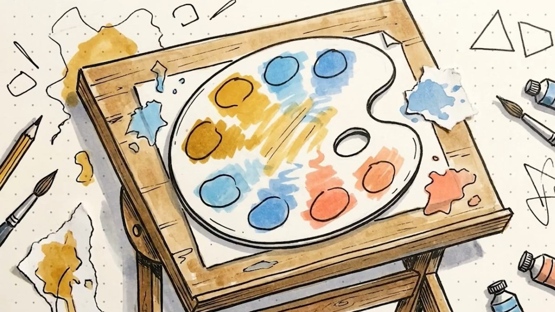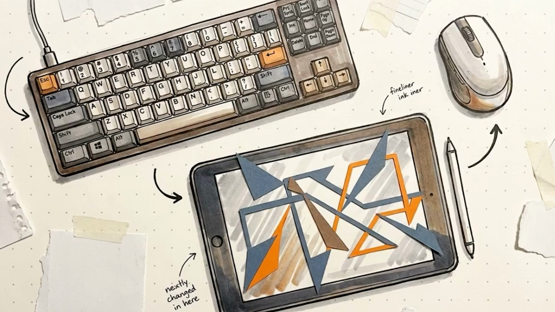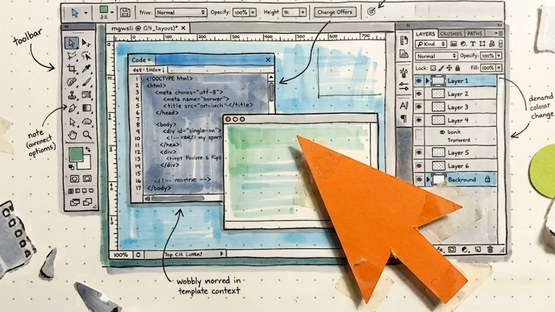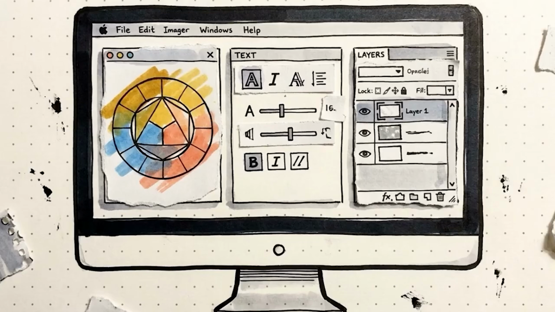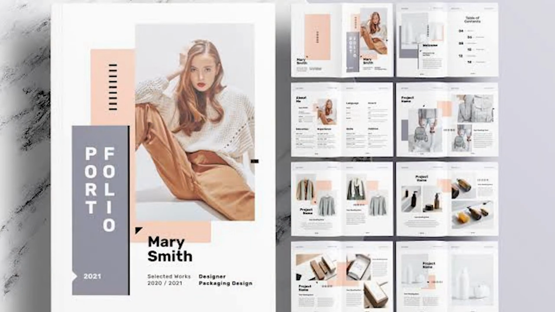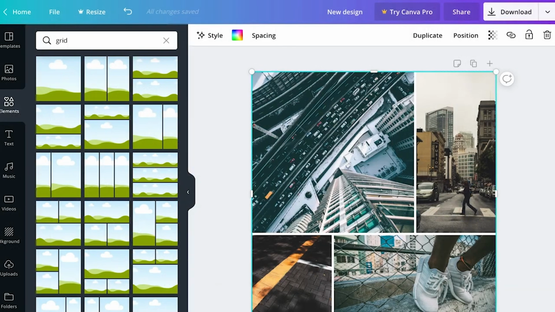Shedding the myth of the lone genius artist is the first necessary step to understanding how modern commercial design actually gets made. If we aren't relying on a sketchbook and a pencil, how exactly do modern designers build their layouts? The answer comes down to adaptability. Today's most effective creators survive by being highly flexible with software. You won't find a single program that handles every single aspect of a project.